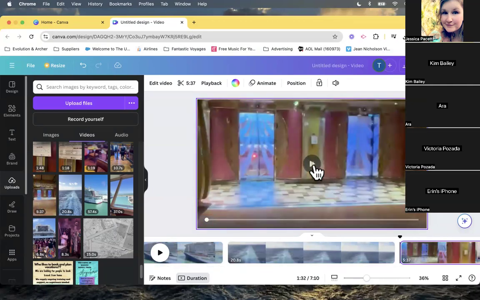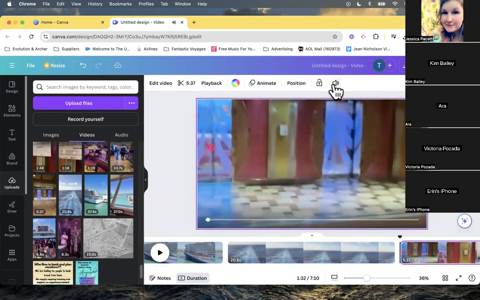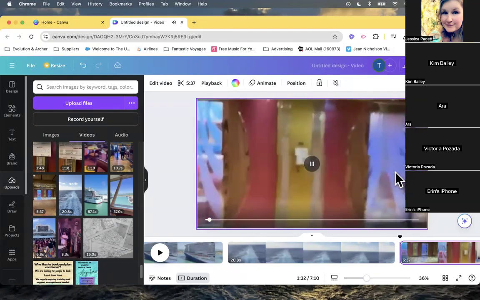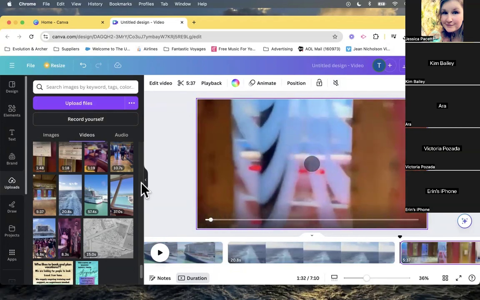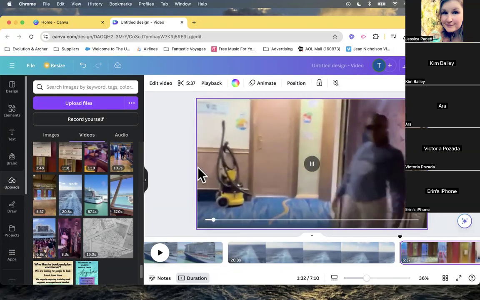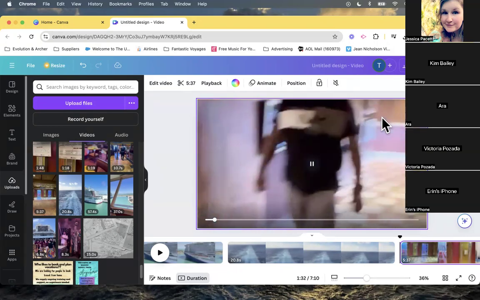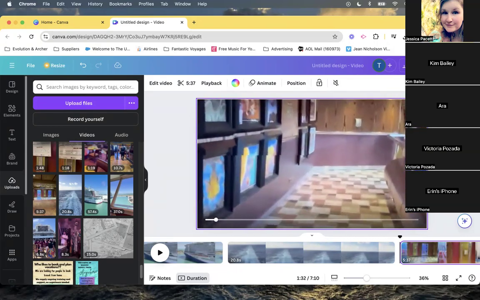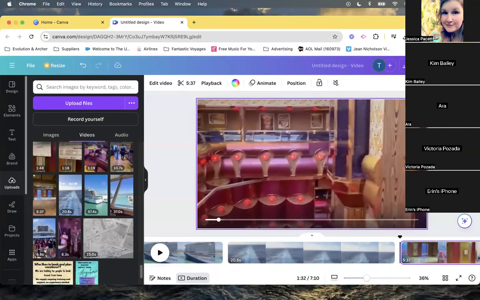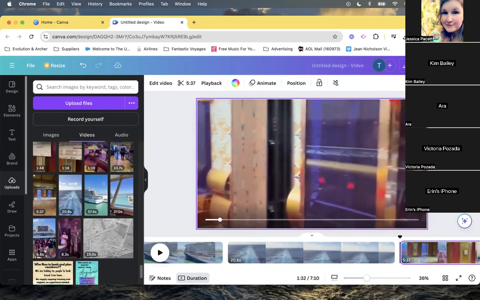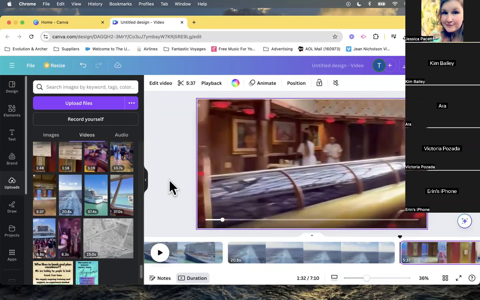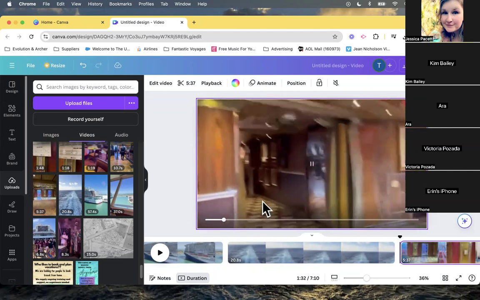Then I have the walk going through the ship. I also turn off the sound, especially because nobody needs to hear my footsteps while I'm walking through the ship, right? But walking through, showing the different hallways, making sure that what I'm showing is showing up nicely.